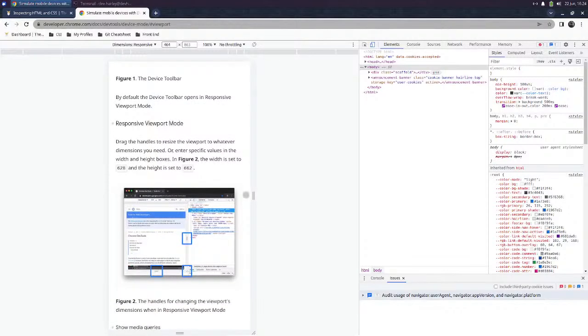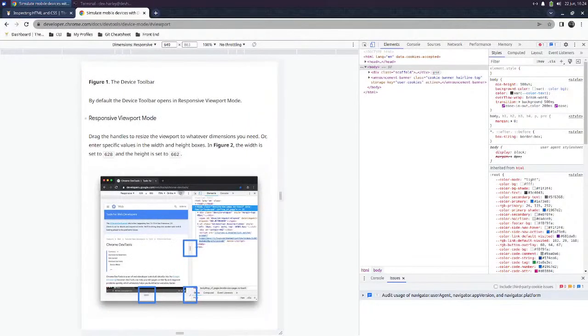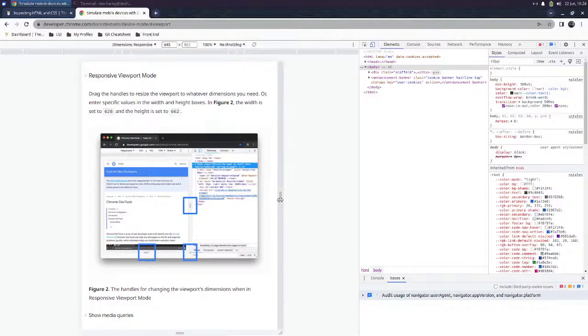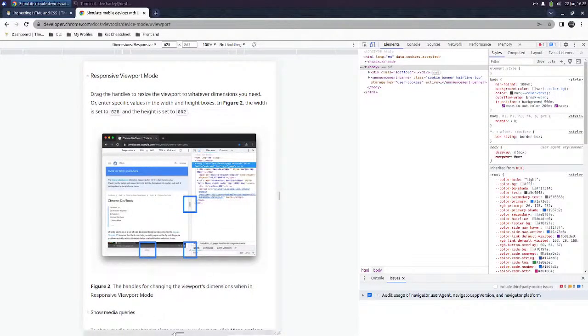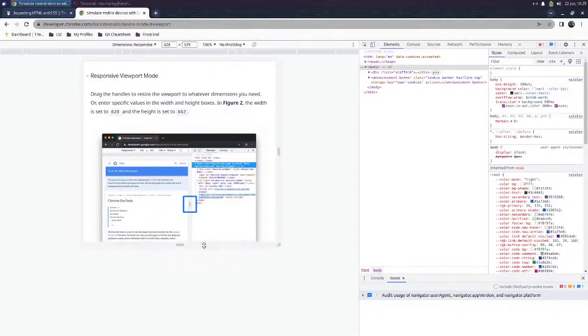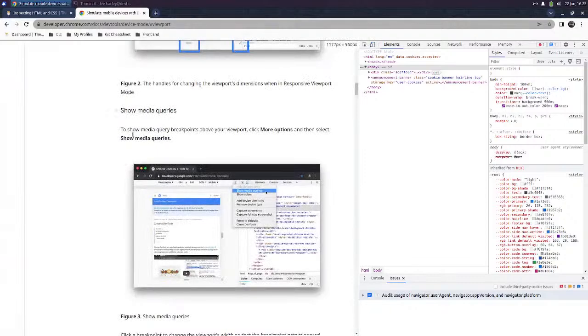Drag the handles to resize. Let's go back.